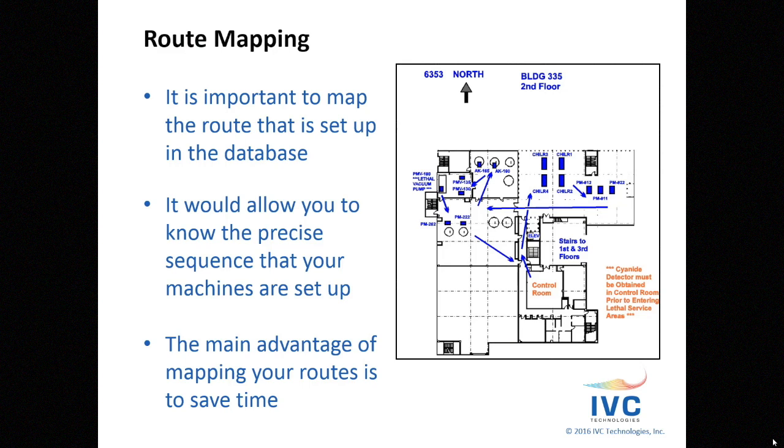It may be more convenient and more efficient for me to take one side of one machine, then switch over and take the other side of the adjacent machine, then walk around the aisle and toggle again. So my path, as I physically take the data, may be anything but in a nice clean sequence with respect to a single machine. But if I jot it down on paper, I can figure these things out before I ever get out there and hit the field. And it also makes it much clearer if someone who hasn't been there before has to follow your route map and try to figure out where to take the right locations and the right pieces of data.